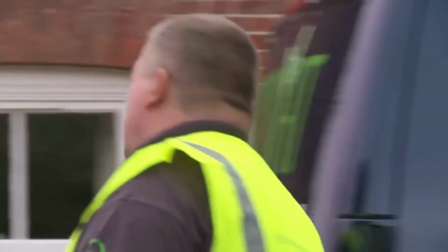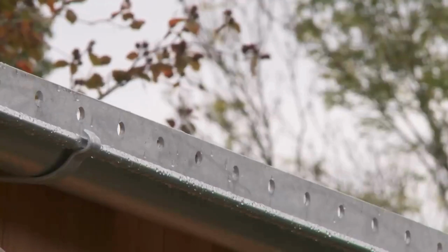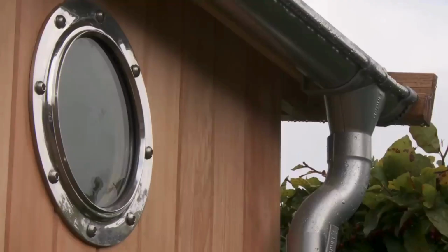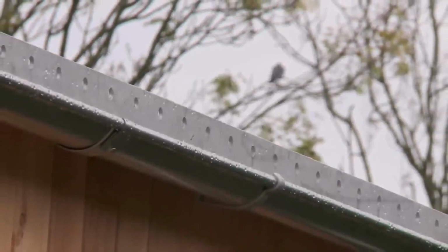Before you start, the waterproofing and edgings should be in place. Edgings are important to stop the green roof lifting up when it's windy and designed to allow water to run off. On a pitched roof, 3 centimeters is a good depth for edges.